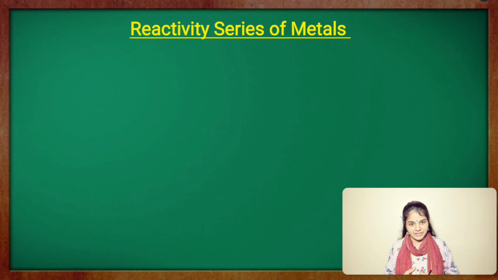This is Vidyashree. In this video, I will be telling you a memory tip using which you can remember the reactivity series of metals very easily so that you can use it whenever it is needed. Before moving into the trick, you need to know what is the reactivity series of metals. It is a list of metals that are arranged in the decreasing order of their reactivity.